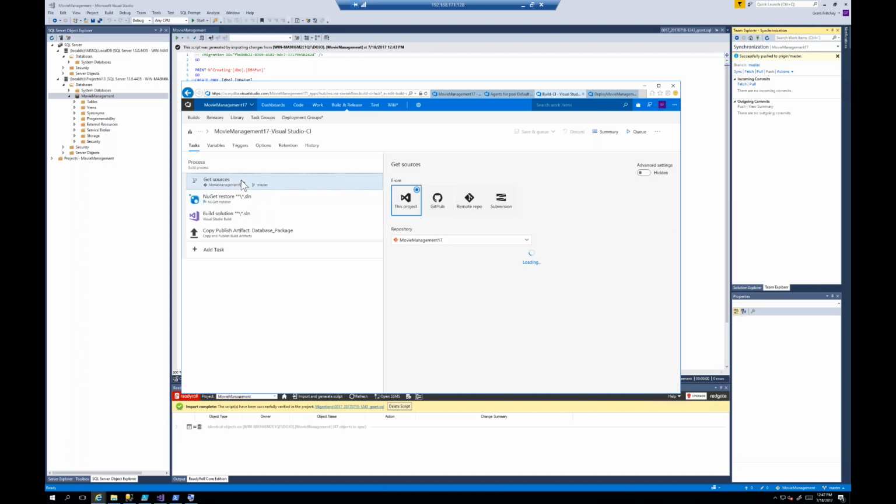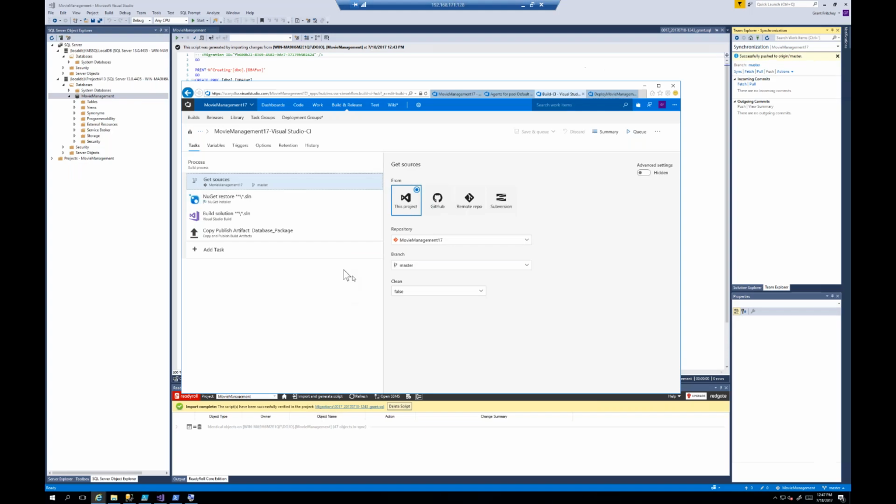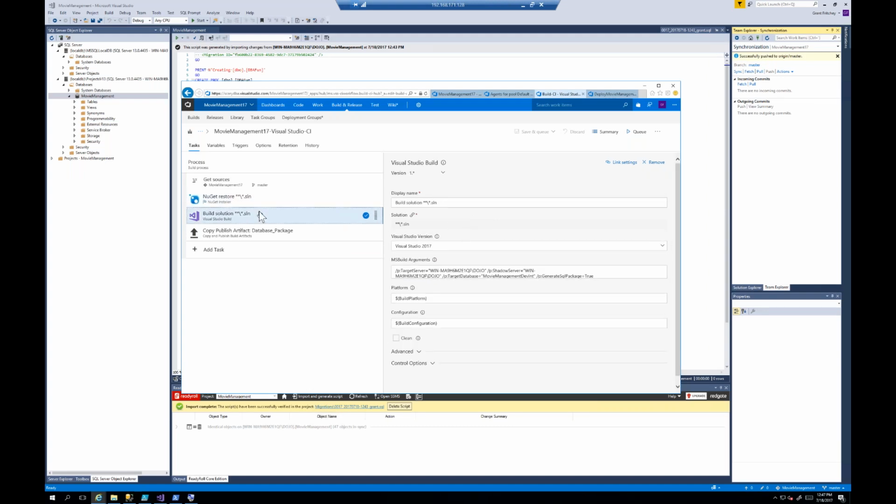So the first thing I do is get from source control, and you can see it shows you precisely what's coming in. I'm doing this project, the repository is this name, and I'm going from a particular branch. For my purposes here, I've only got a single branch, but you may have multiple branches. I'm pulling that information in, and we're running it. It does a NuGet restore, which creates a NuGet package. Great. I'm going to build my Visual Studio solution.